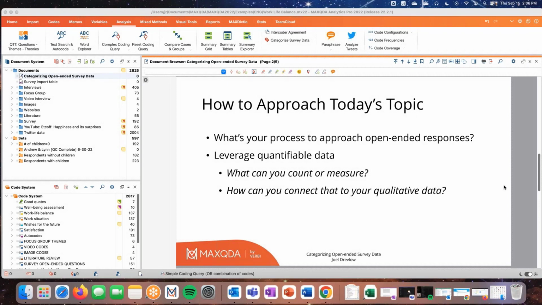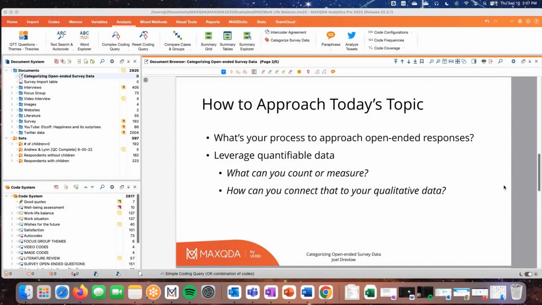Are you going into this with certain questions that you as an individual or an organization need to answer? All of these things are going to play into how you structure your survey, and also some of the features that I'm going to introduce today, so that you can structure your survey to make full use of these tools that MAXQDA has built into it. I can't stress this enough, that planning out these details before you distribute your survey will be incredibly helpful in terms of how you conduct your analysis.